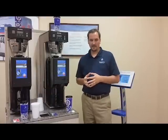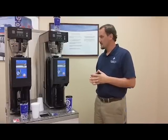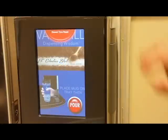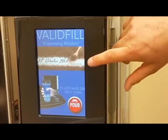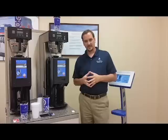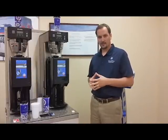With this self-serve coffee solution, we want to make sure we start with good quality beverage from the beginning. One way we do that is we set a brew time onto the coffee dispenser. Let's say I just finished brewing a fresh pot of coffee — I would take this brew card and put it on the tray. It says brew time reset, now showing the brew time. You tell us how long the product should be good for; if you say 90 minutes, we set it for 90 minutes. After 90 minutes, a screen will appear that says please wait while we brew you a fresh pot of coffee, ensuring fresh product goes to the customer each and every time.